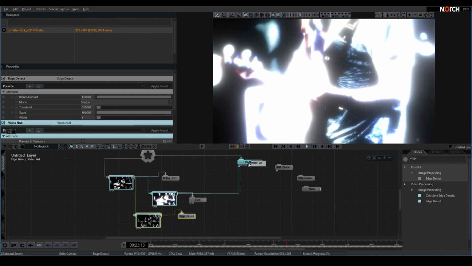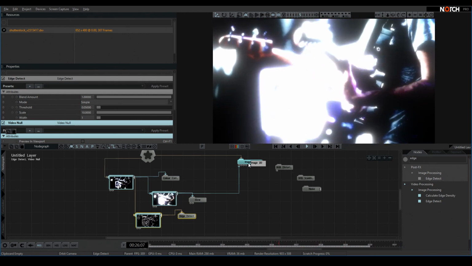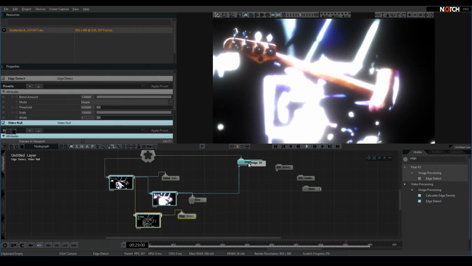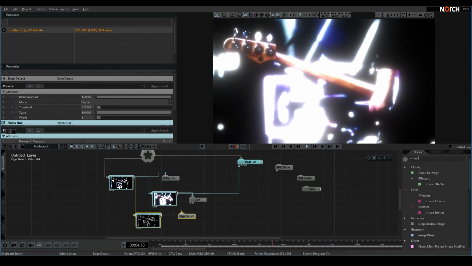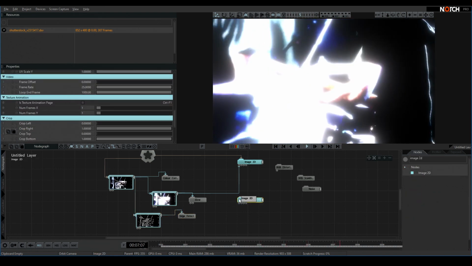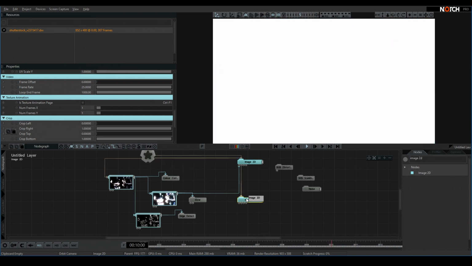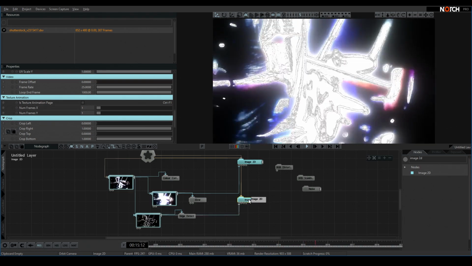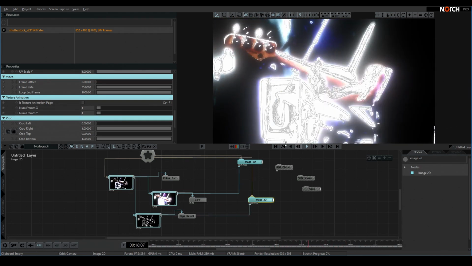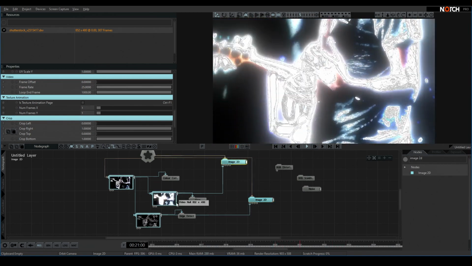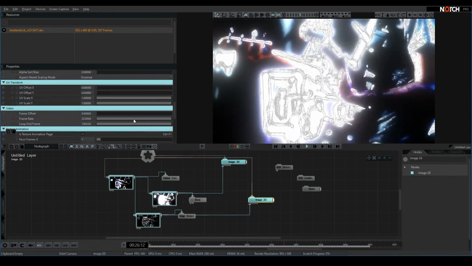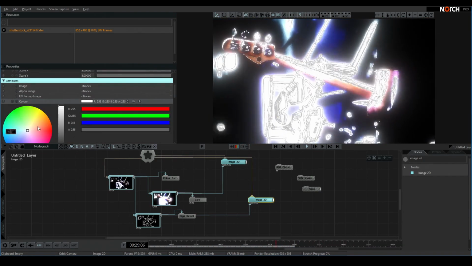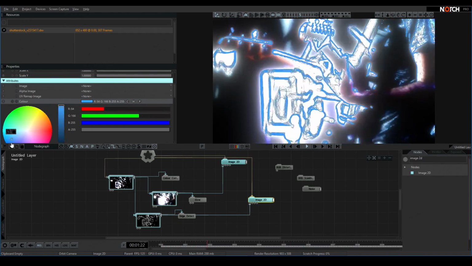And what I would like to do now is to render the second video chain on top of the first one. So I can do that simply by taking another image 2D and dragging that in and linking it to the root and linking my second video null into that image 2D's video input. And you can see that the edges are being rendered on top. So the contents of the second video null are being rendered on top of the contents of the first one. And if we do a little tint on that by changing the image 2D's color, you can see very clearly what's going on.